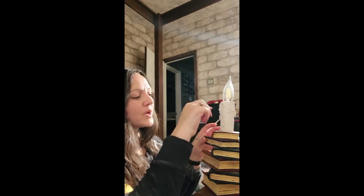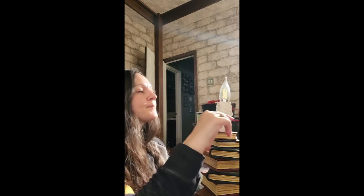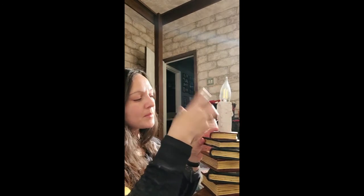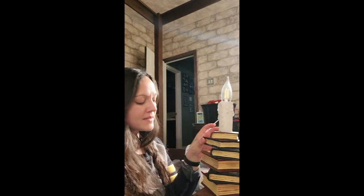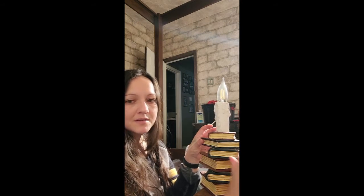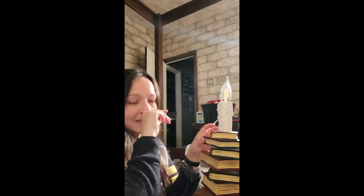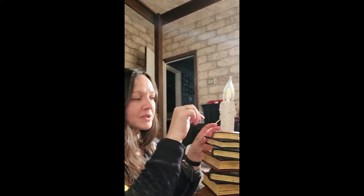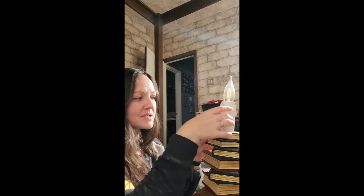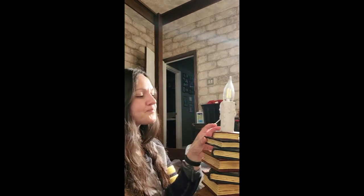And then I got a round piece of PVC pipe because I wanted this to look like a candle sitting on the books, and I put it over the top. And this is going to be plugged into a smart plug so that all I have to do is tell Alexa to light the room up. And she just came on. And she'll light it up. So I was able to leave it in the on position and then put the PVC pipe over so I don't have to turn it on and off anymore.